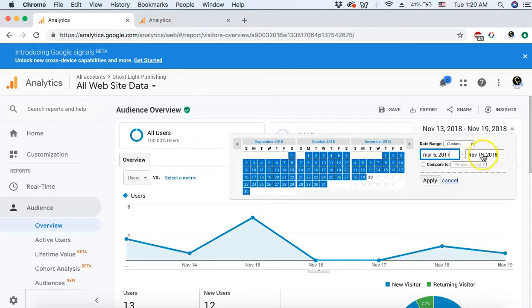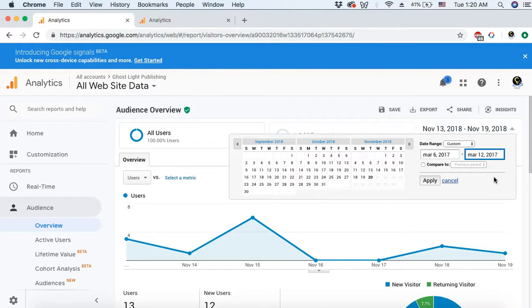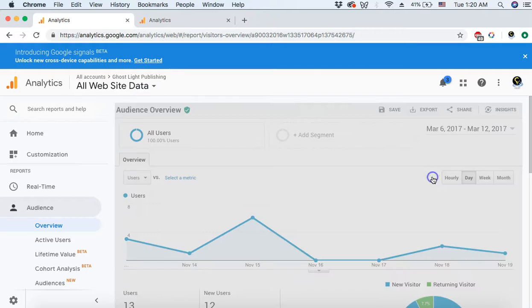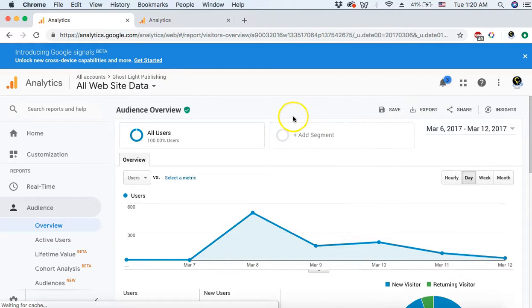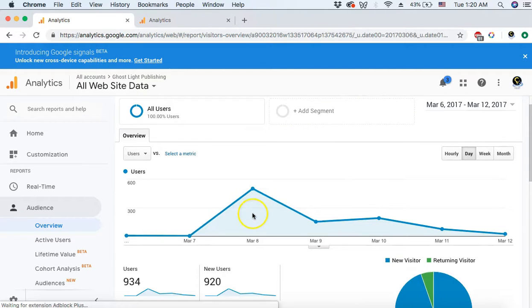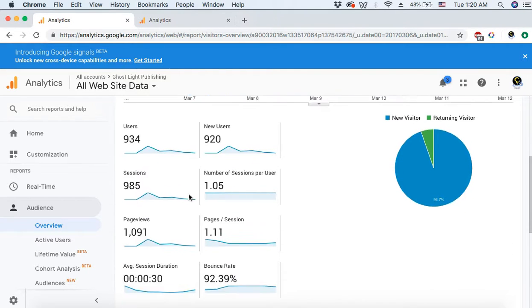During this time, my wife did a blog post on Facebook and it got some traction. So we got a lot of people going to a single blog during this week time frame. Okay. So we have a huge spike of almost 500 users in a single day. And that's useful. That's good.